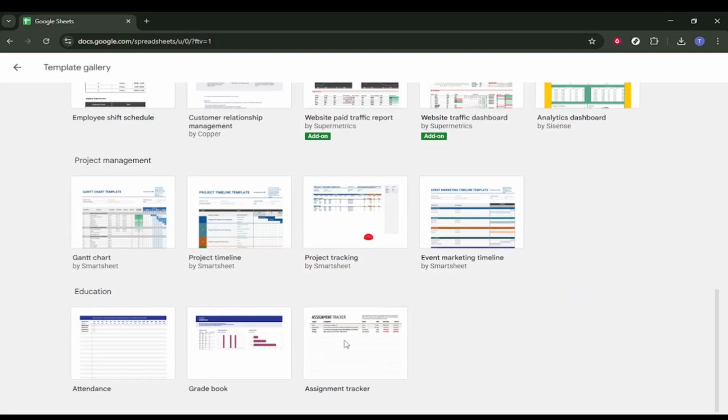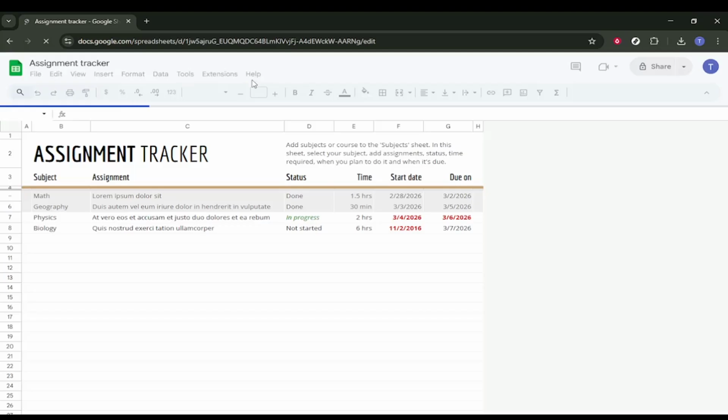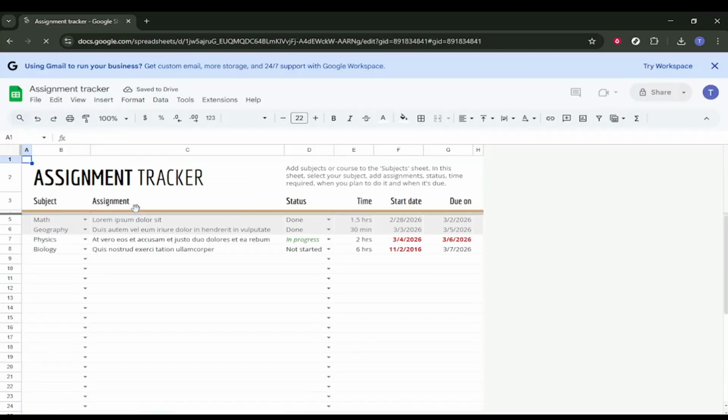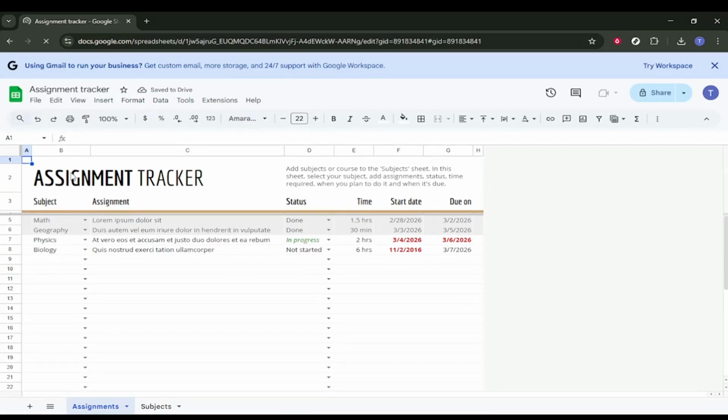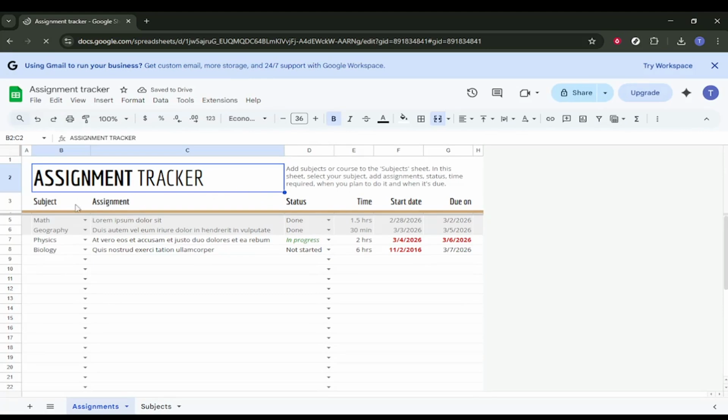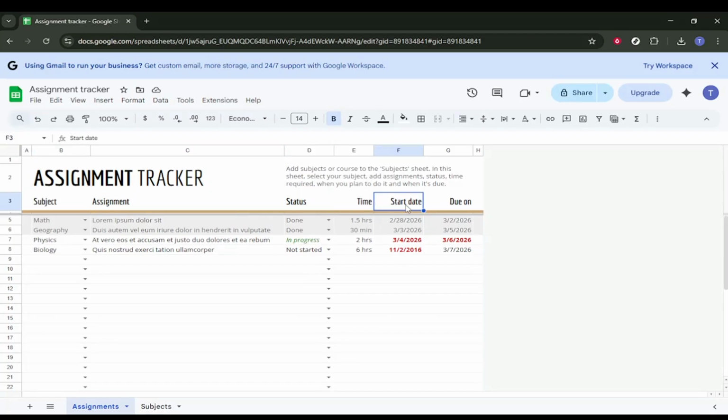Now you will click through the highlighted areas in the sheet. These highlighted clicks guide you through the key parts of the tracker, such as where you enter assignment names, due dates, and status information. As you click each highlighted area, pay attention to what that section is meant to track. This helps you understand the layout so you can use it consistently later. Continue following the highlights across the page.